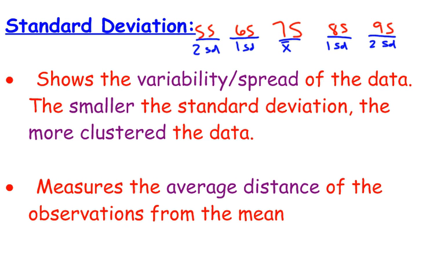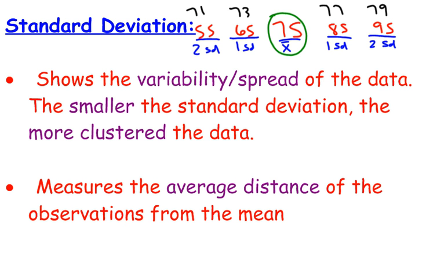Now think if I gave a test and my mean, my average, was still a 75, so we'll keep this, but my standard deviation was 2. If my standard deviation is 2, then 1 standard deviation would be 73, 2 would be 71, this would be 77, and this would be 79. So now my range between 2 standard deviations away is a lot smaller. It's from a C- to a C+.